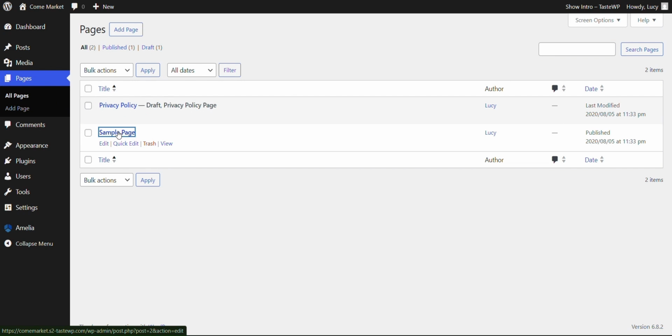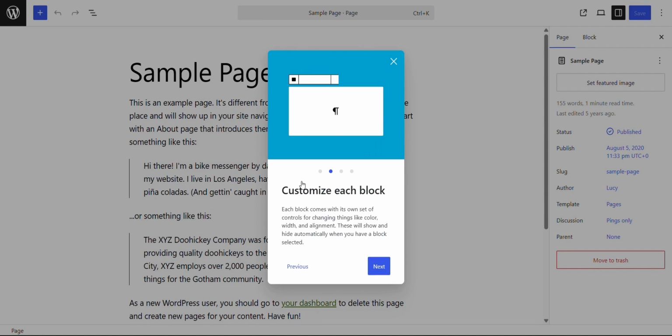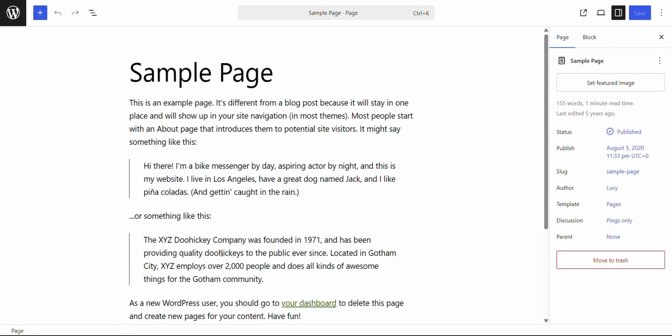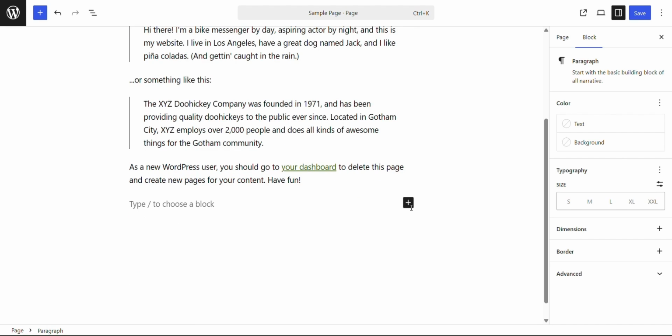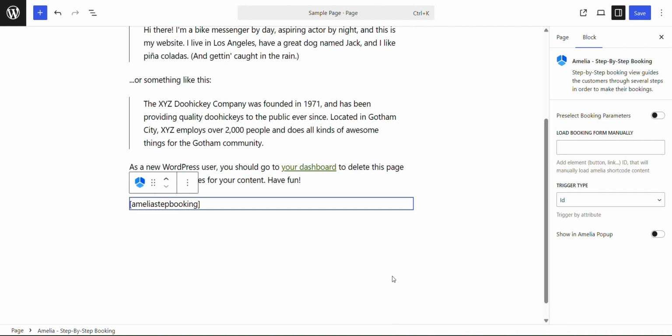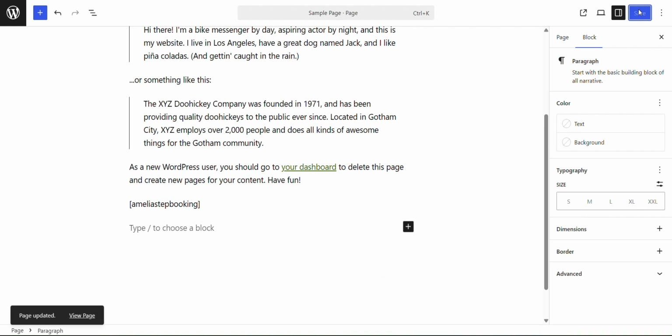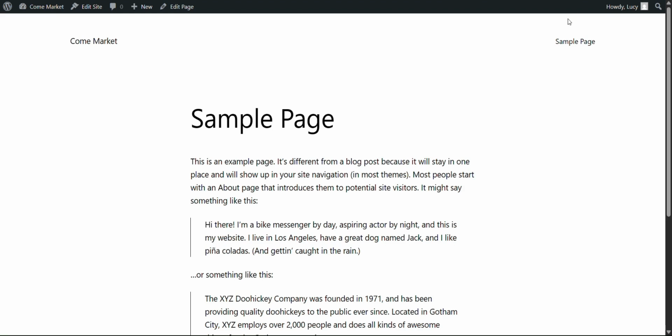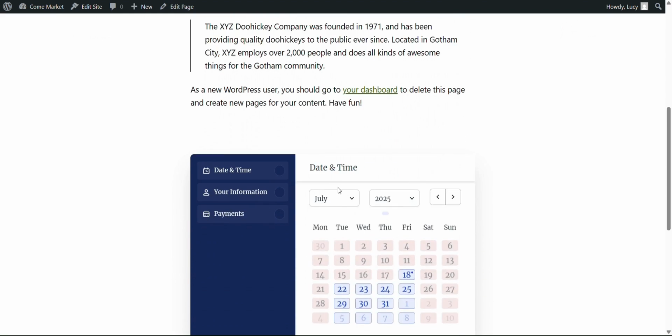You would click on sample page, and then click on the plus icon right here. You would search up Amelia and click on the step-by-step booking, because that's what we chose out of all of the forms. Click on the save icon right here. And after it's done saving, you click on the preview to see what you've ended up with.